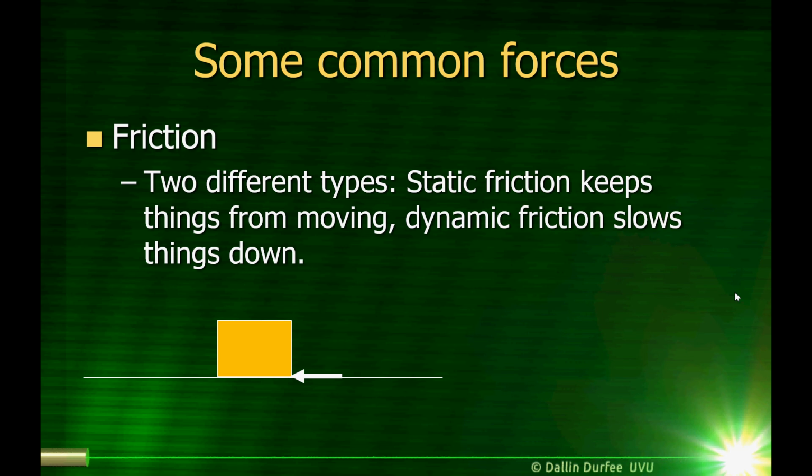And it's like the normal force. It gets as big as it needs to be to stop the box from moving. But just like the normal force, right? If you put too much weight on a surface, it'll break. If you push too hard on something, the static friction force cannot stop it from moving. So if I exceed a maximum level for the static friction, then the object will start to move. At that point, static friction no longer exists, and we get what's known as dynamic friction. And dynamic friction, it turns out in the simplest model, which we will discuss later, is just proportional to the normal force, and it is opposite of the direction of the object's motion. It goes in the opposite direction of velocity.